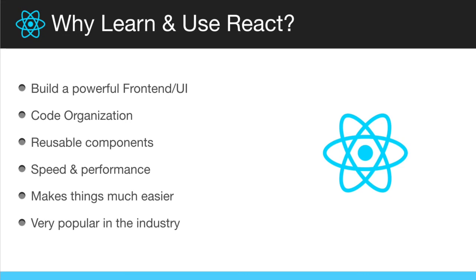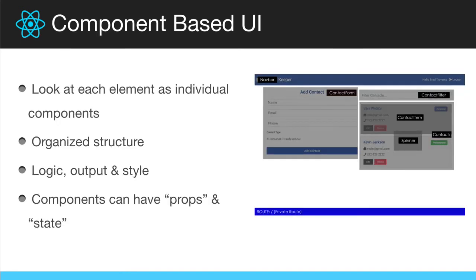React is very lightweight and fast. It makes writing JavaScript apps much easier with less code. When you create user interfaces with vanilla JavaScript, it can get pretty messy, and you just have a ton of code to write to manipulate the DOM. Whereas with React, it uses something called a virtual DOM, and it makes things much easier. React is also very popular in the industry, so it'll help you get a job as a web developer.